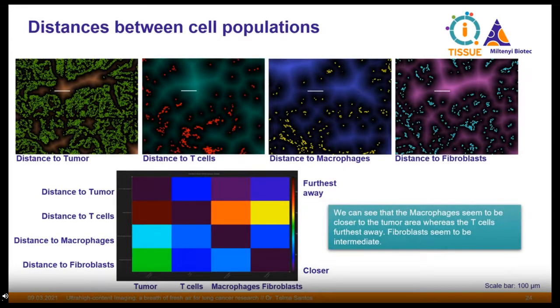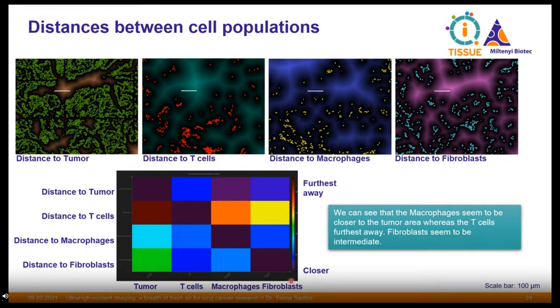Gating strategy: what I wanted to do with it was to define how these different populations were organized in relation to each other. So what I did was I created distance maps. With these distance maps, you get basically an image where the higher the gray value, the higher the distance from the cells of interest you are. So I created 4 of these maps and then plotted them against the cells as well, to define how they were organized, which ones were closer together and which ones were furthest away.